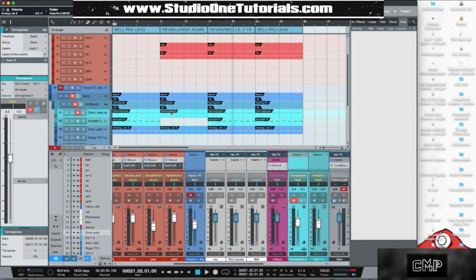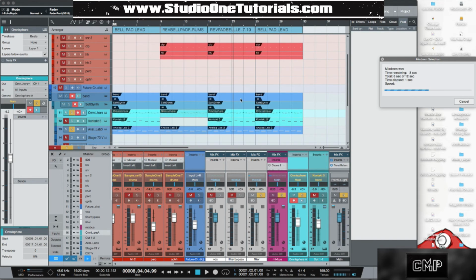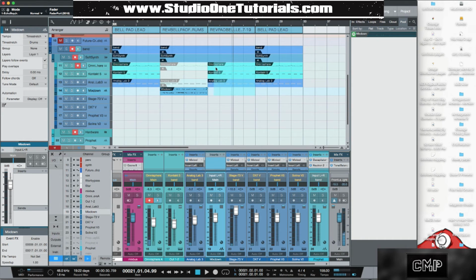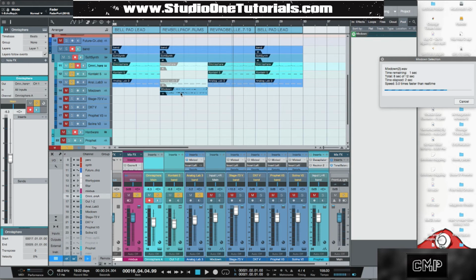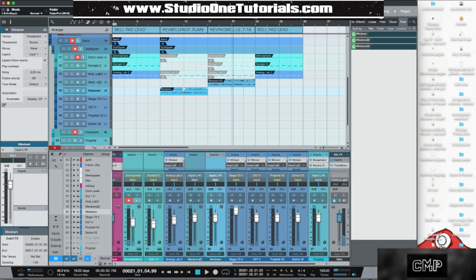So what I'm going to do here is take these and bounce them to mix down. What that's going to do is render the instruments, and the two parts that need to be reversed, we can simply achieve that by clicking on them and pressing Control R. So now we have this type of setup.